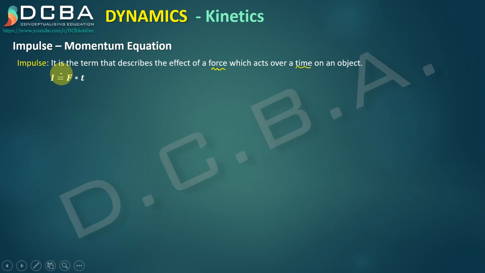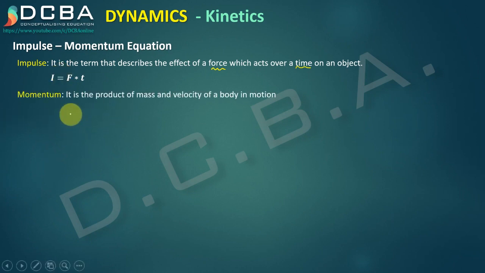You must understand that a force, if it acts for a long time on a certain object, will definitely have different results than if the force is acting for a short time, right? So impulse is very important in such situations to quantify for how much time that force was acting, and hence what should be the outcome of that force on that object.